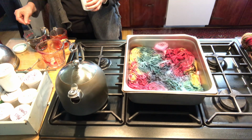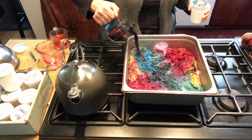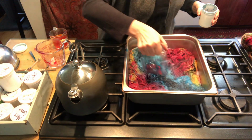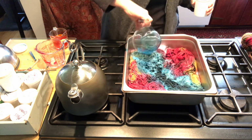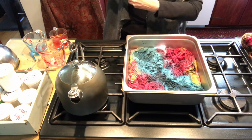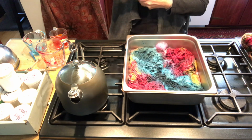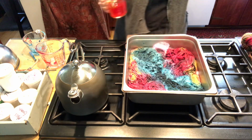Whenever you're dyeing, you want to be free to make alterations and change your mind and have things on the ready, like have water boiled and have your equipment able to move quickly in a different direction. Like I have my dyes right here beside me. I have a kettle filled with boiling water, so I can change things as I go.